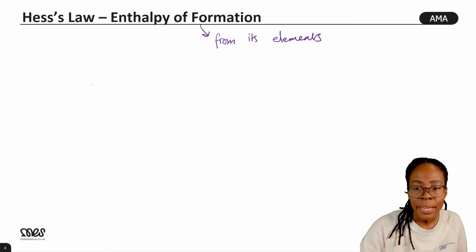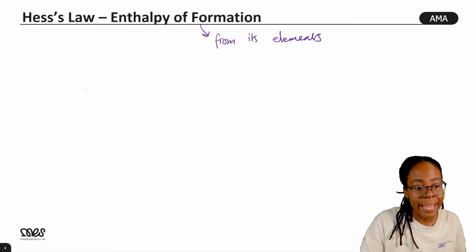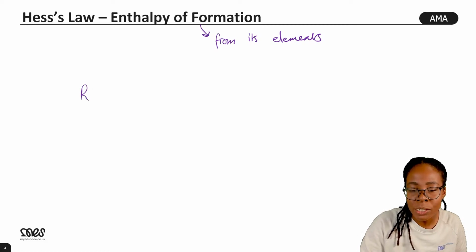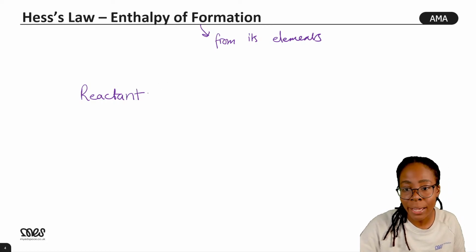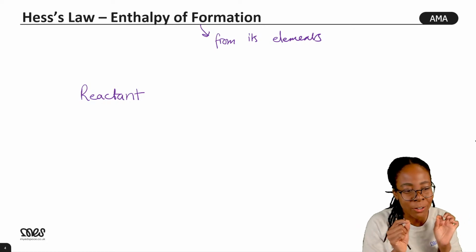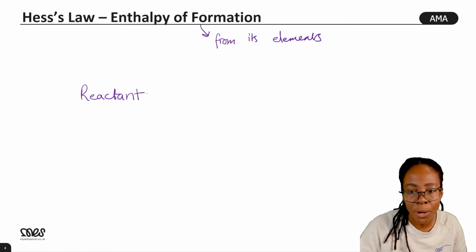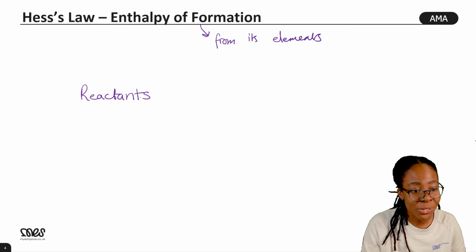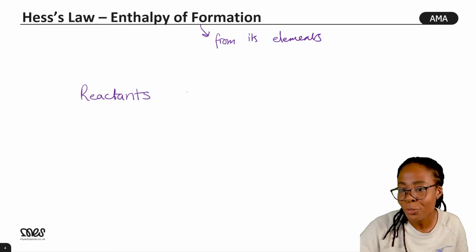So if we were to construct a thermodynamic cycle or an enthalpy cycle, enthalpy diagram, we would start with our reactants. Oh, Chinwendu, no Born Haber today, but we can do that in a future session. These are quite short, punchy sessions, so we focus on just small parts of topics at a time. But we can definitely go back over Born Haber cycles, or you can watch the recorded videos from our September module.